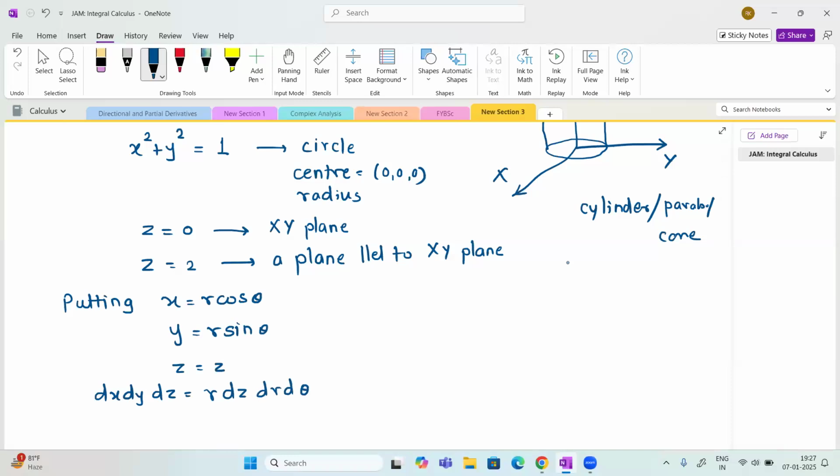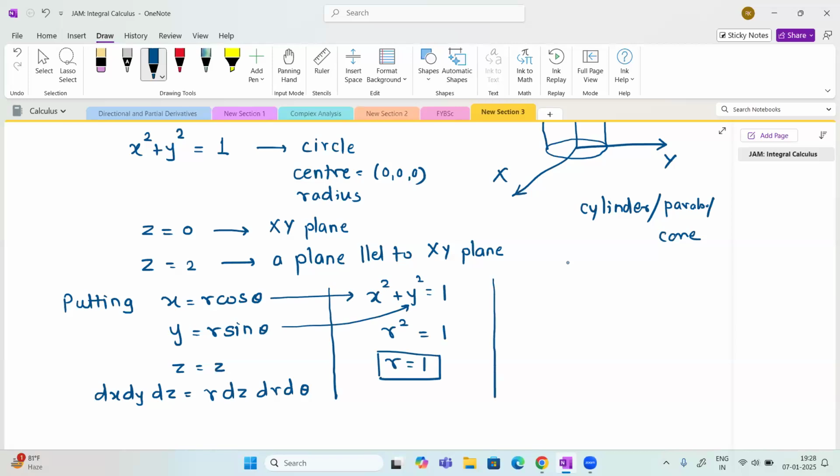Okay, so I'm going to convert the problem into the cylindrical coordinate system. Let us convert the equations also. We have this equation x square plus y square is equal to 1. Let us convert it. You simply put x is equal to r cos theta and y is equal to r sin theta. So if you put, what will you get? It's just r square is equal to 1, since cos square plus sin square is 1. By taking the square root, you get r is equal to 1. Am I right? Yes, sir.